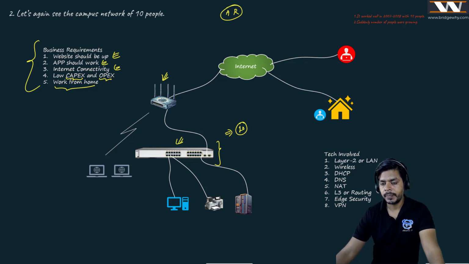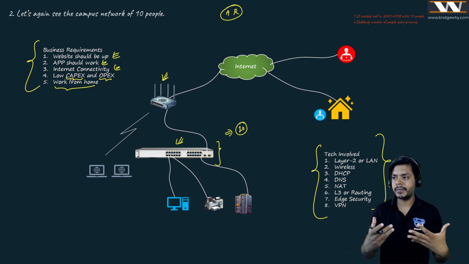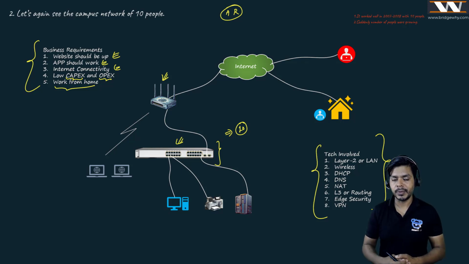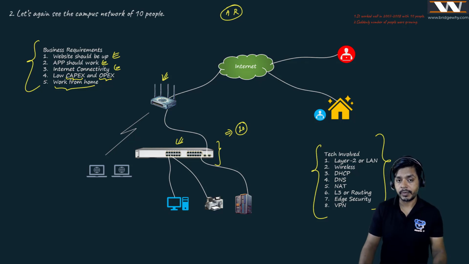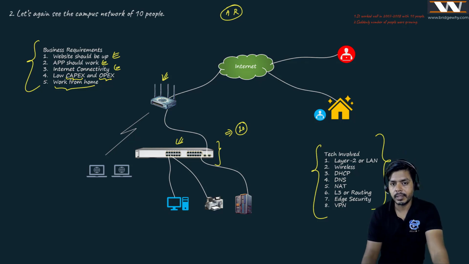That is it. And we studied the technologies involved. This just looks like your home network also, right? Believe me, the guy who comes and fixes your internet connectivity at your home knows all this technology. He knows a little bit of layer 2, which is LAN. He knows a little bit of wireless. He knows how to set up DHCP, DNS. He knows a little bit about NAT. Although he knows how to configure them, I'm not sure whether he knows the technology in depth. But he knows how to configure them, and he comes and fixes your network if there is some problem.